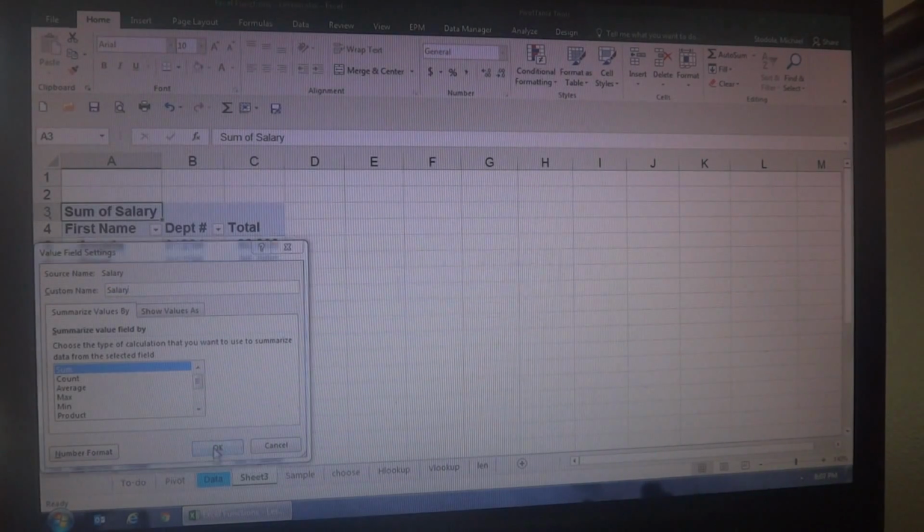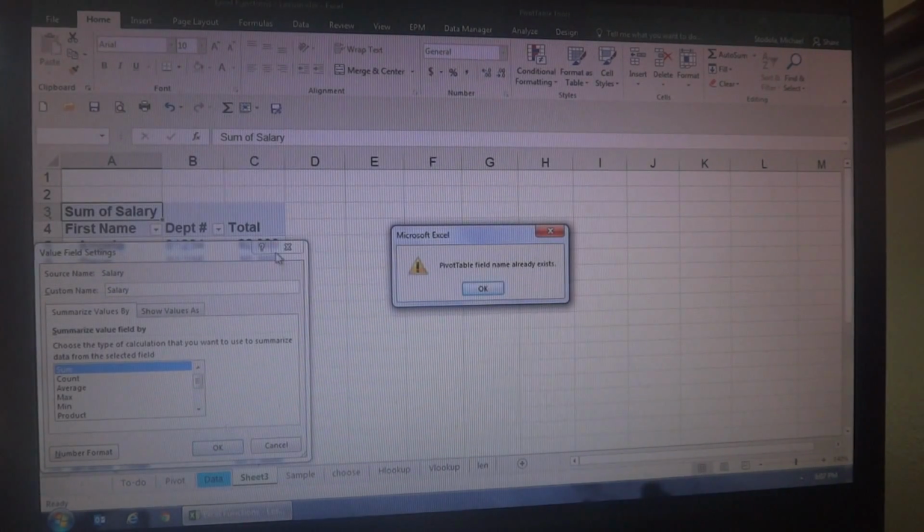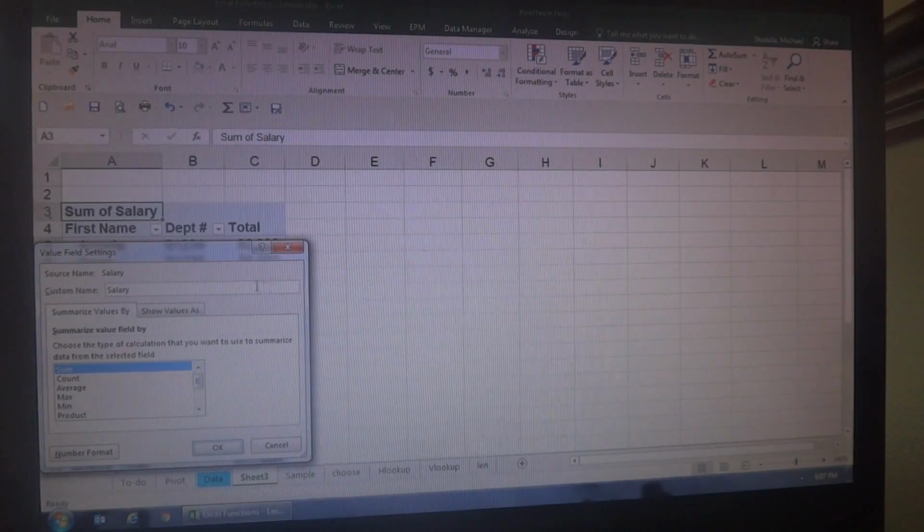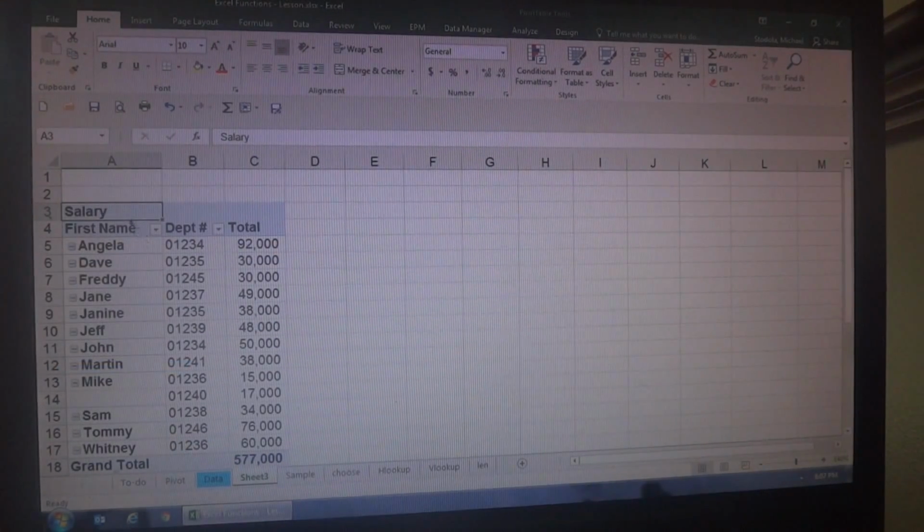Now, see what just happened there? It gave me an error message that says, hey, you can't name it salary. You already have salary in your data. So you can't have two salaries. So what I like to do is just, no one's the wiser, I just hit a space. So now it's salary with a space. It's a unique field, there's salary. So that's how to do the classic pivot table layout.